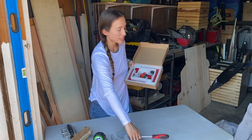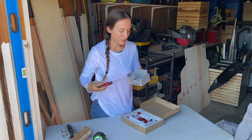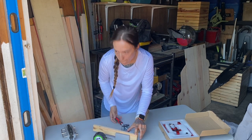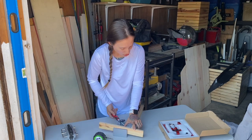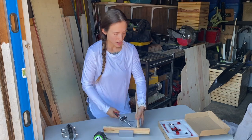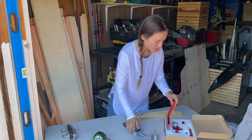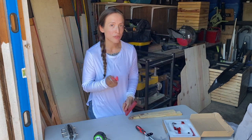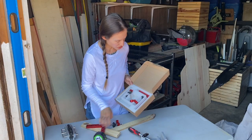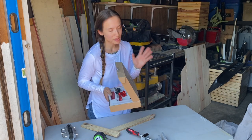Corner clamps — I have two different styles. This is a 90-degree angle clamp, and this is a different style. You can have a miter in a corner and screw it there, so if you're making a shelf it's very handy — an extra set of hands. I've seen these under 20 bucks. I got a set of two; I really like these. I used them when I was making my raised beds. If you just look up 90-degree corner clamps, you'll find them.